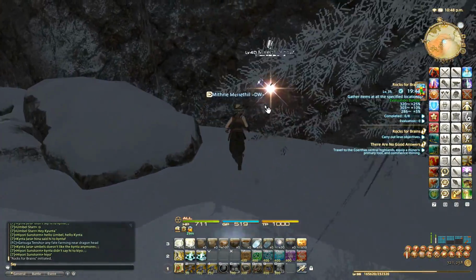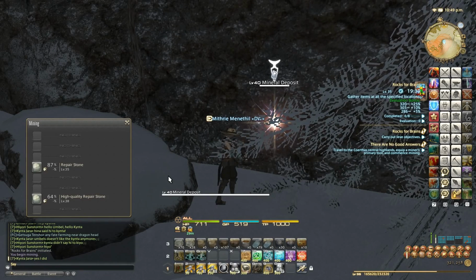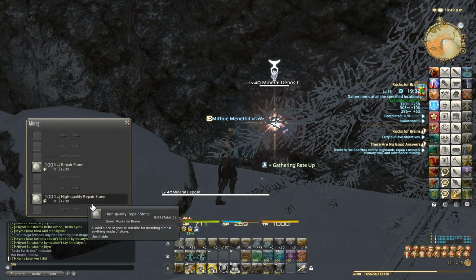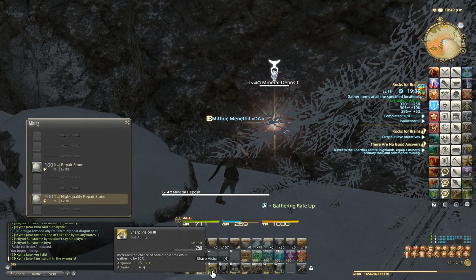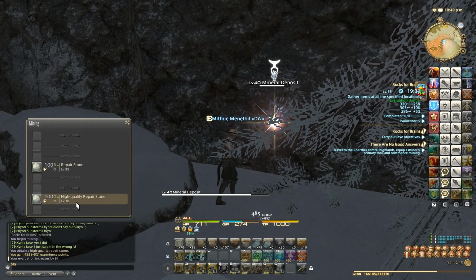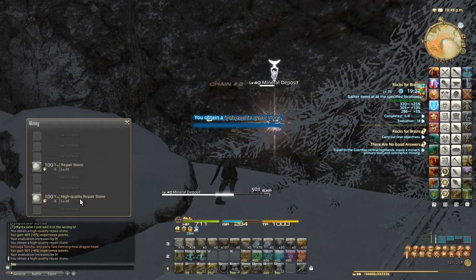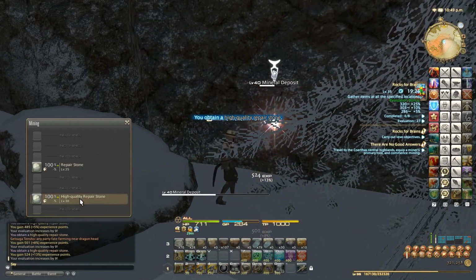Okay, so this is level 40, the mineral deposit. For the first one, I'm going to hit 4 to make this 100%, which is I use the sharp vision number 3, which increases gathering chance by 50%, and I'm going obviously for the higher level one. I'm going to do this for now just once.